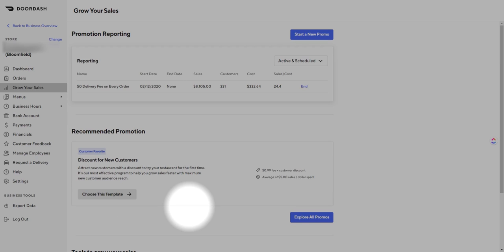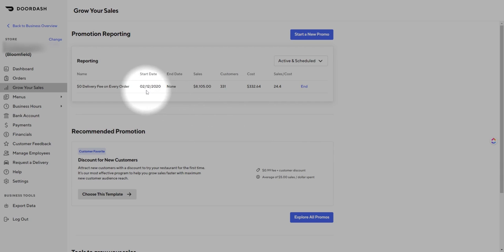If you don't already do it, you should be logging into your portal on your backend of DoorDash all the time, looking at your reports, looking at your metrics, looking at your reviews. And this is a little tip that not a lot of operators know, that you can really run efficient marketing through DoorDash, right? It's kind of like printing money. You can run marketing where you are acquiring new customers, okay? You can run marketing where you're bringing back your existing customers, okay?